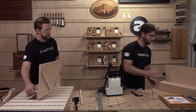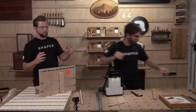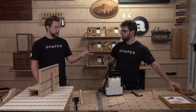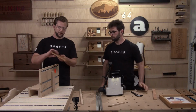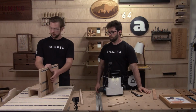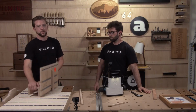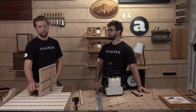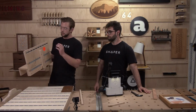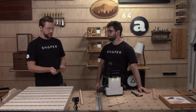Another jig that we have is, I guess, kind of a multi-use. It's a tenoning jig / rabbet jig, really any time that you want to cut things up on end. Now those were actually done at Origin, but this is the exact use case that we built this for. Being able to do a deep rabbet like that, or put a piece on end and do a tenon. You have these T-tracks, you clamp something, and this is riding on the fence, so you can adjust the dimension. And then a nice 90 registration here. So simple, crude fixtures become really handy when you're trying to do repeatable things on the table saw.